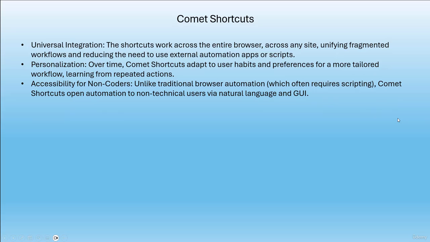Okay, so universal integration. Basically what that means is that shortcuts work across the entire browser. So no matter where you are in the browser, you have access to shortcuts. And it's a very simple command to activate a shortcut or to create a new one. So it doesn't matter what's in your browser. It doesn't matter what tab you're on. You can be on any site. And it unifies fragmented workflows and reduces the need to use external automation apps or scripts. So it's very, very powerful.